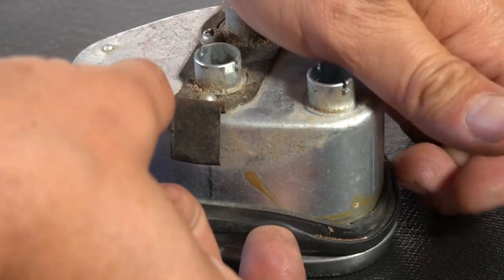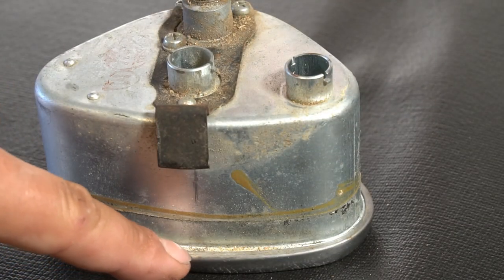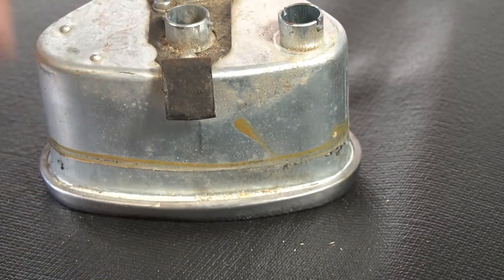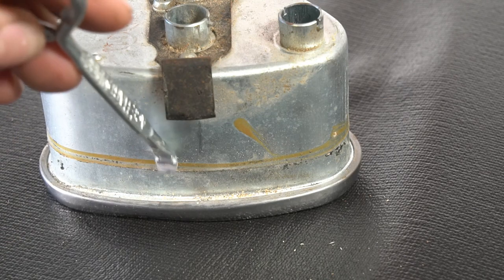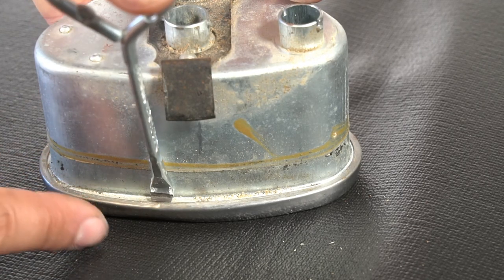So this is a rubber seal that is in between the speedometer and your plastic bucket. So we just take that off. This one's old, it just broke. Now we can reveal the lip that holds that bezel on, clamps it down. We have this little lip here. And then this is the tool that you'll use. That's why I sharpened the edge, because you want to get in and under this pretty quickly and effectively, and sharpening this tip helps. So we're going to get under there.